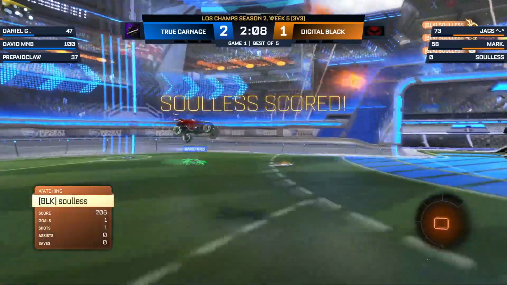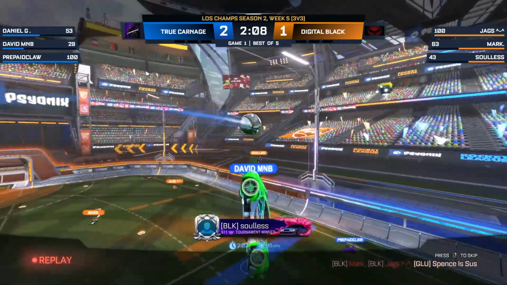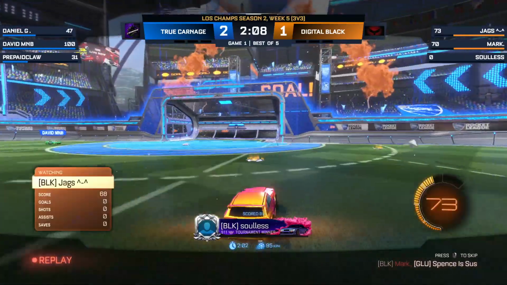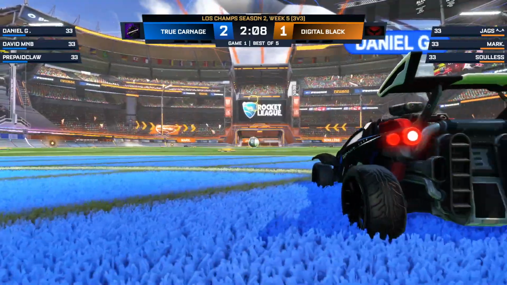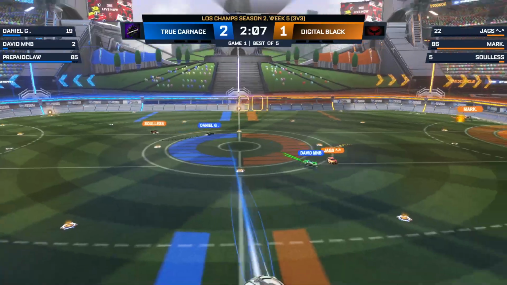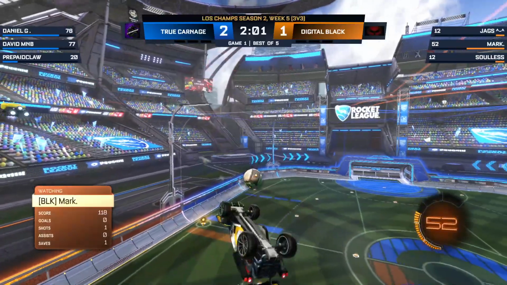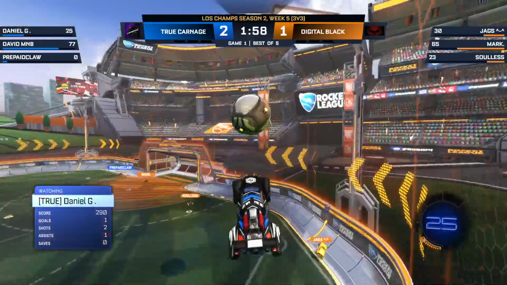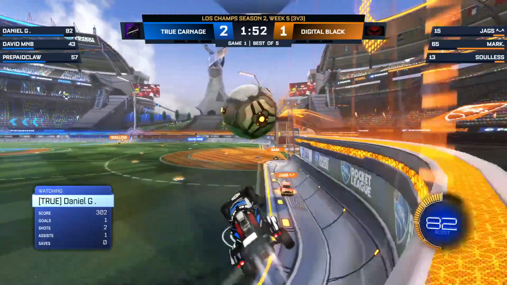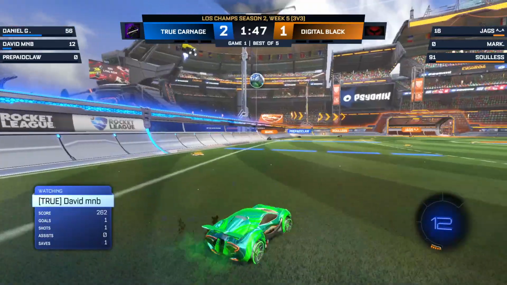Solus with a shot, and he scores! Well received off the wall. Solus was ready for it. Claw off the kickoff, trying to get it past Mark, but Mark is not budging. Pass off the backboard from Daniel, and David's out of position. Claw's hitting it back towards the corner. Daniel over the center. Claw with a shot, but it goes off the corner.